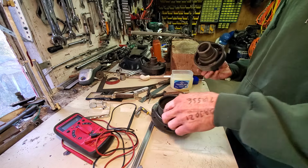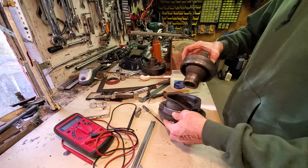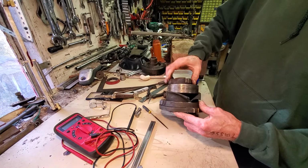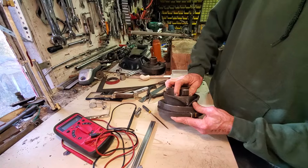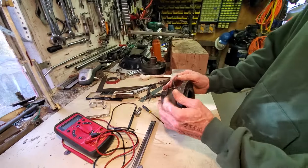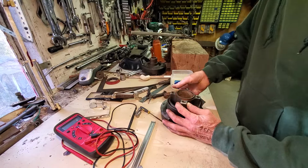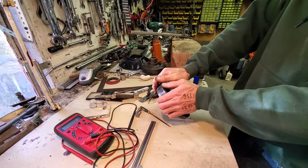Now, I've got to put this and that away. I want to line that mark up with... just kind of guide it towards zero, but I want to dial it to 1 degree if I can guess it. So I'm going to do some partial press work by hand and try to get this thing started.